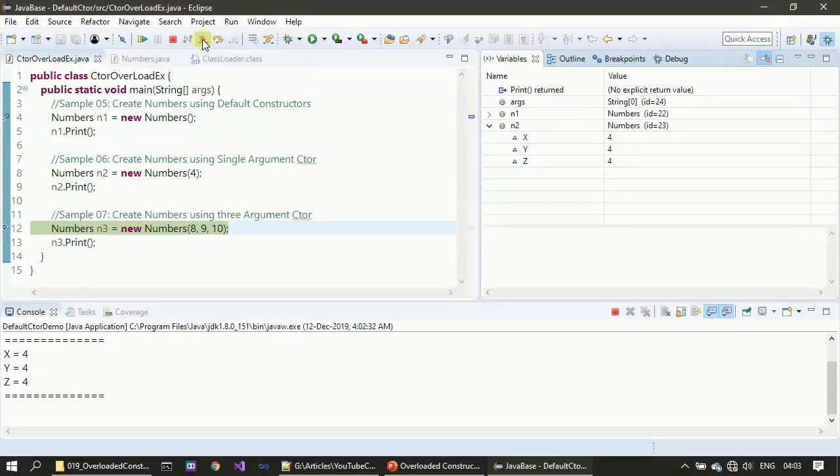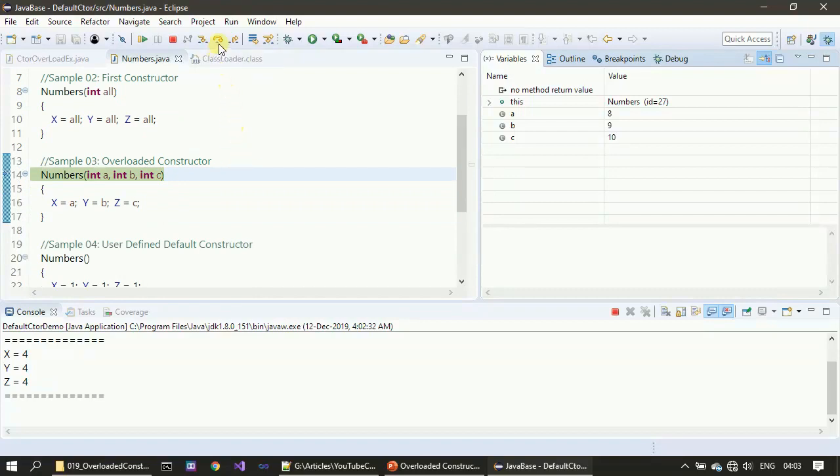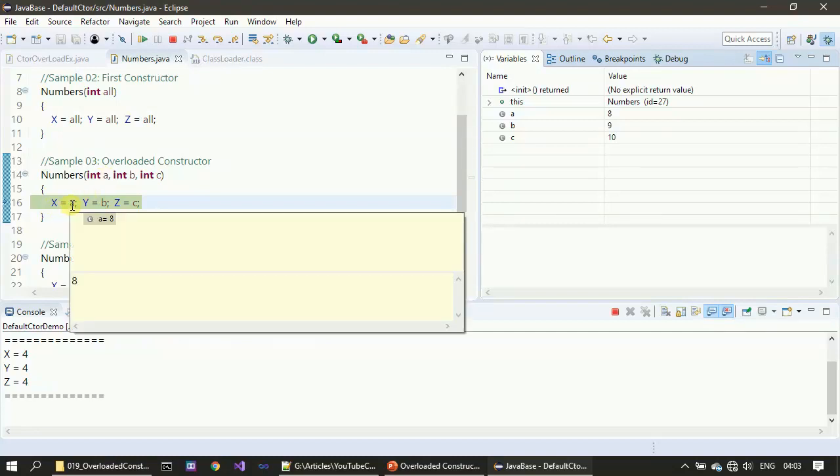This time it calls the correct version of the constructor and initializes the internal members with the passed-in values.